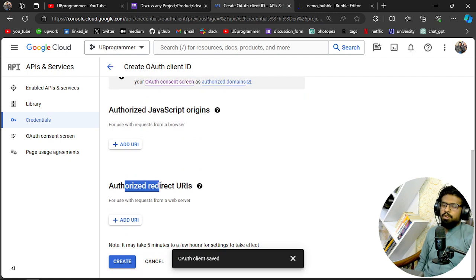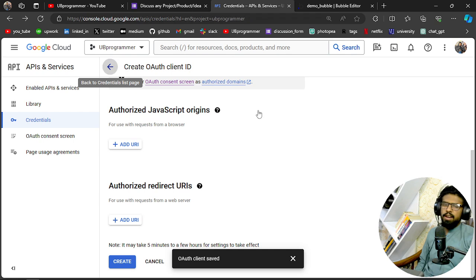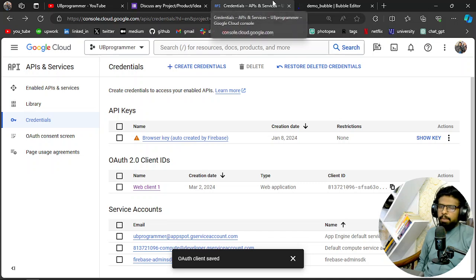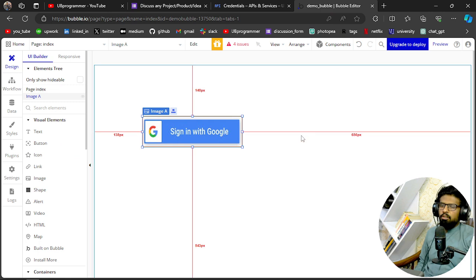Authorized redirect URI is important, but I will show you what to add here in a moment, so just create it without it. You will get the JSON or the client ID and the secret. These two credentials we want to use in our Bubble app.